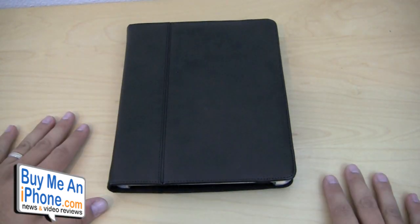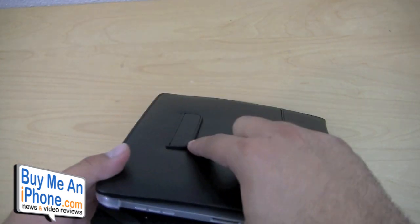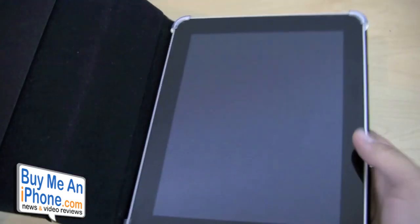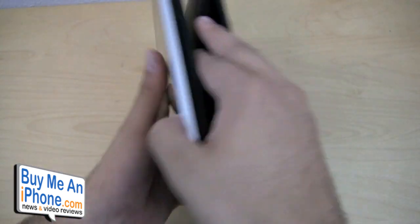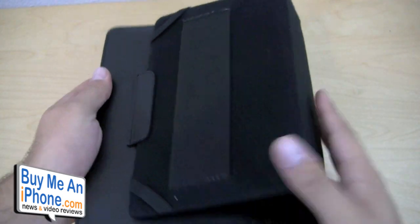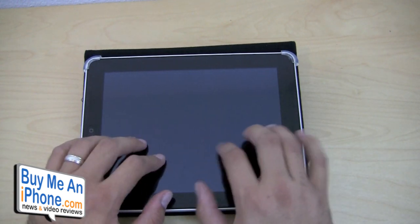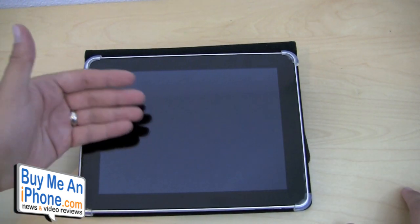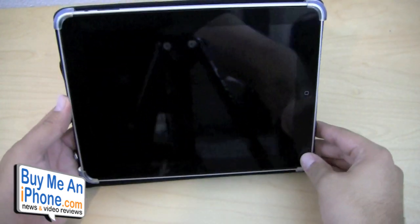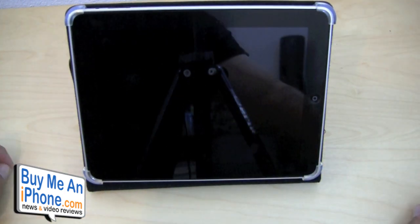So while it's in here, you can do a couple different things with it. It has this little hinge right here — it's an extra piece of leather that just lifts up a little bit. When you're using your iPad, you can fold this over and it goes into that hinge, lifts it up, and folds into there. So when you put it down, it lifts the iPad up and you can type with it. If you're typing emails or watching something at a viewing angle, or if you want to watch a movie on a desk, you can prop it up and it stays up like that.